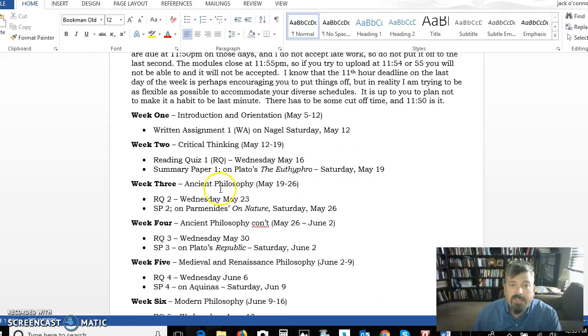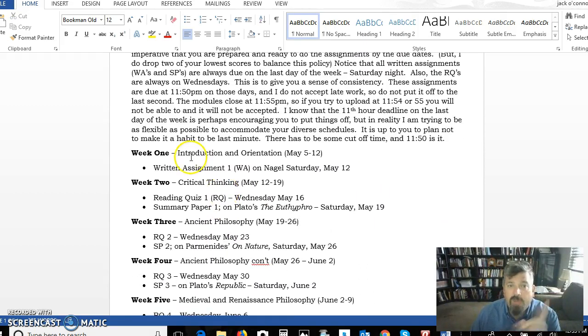It's the same throughout the whole course, except for week 1, where all you're doing is something on the Nagel book, which is this, right? What Does It All Mean? This is a general introduction to philosophy, but I also found a free PDF copy of this text if you don't want to pay for it, and I put that on the page.